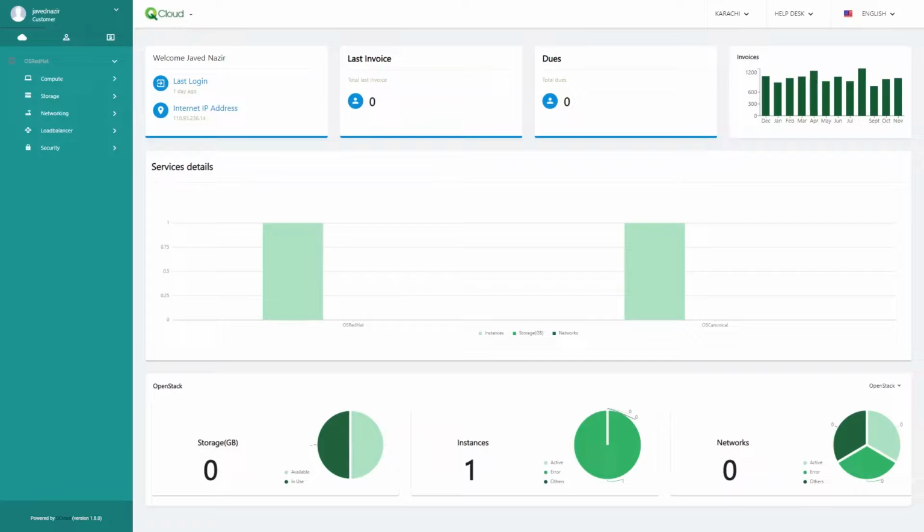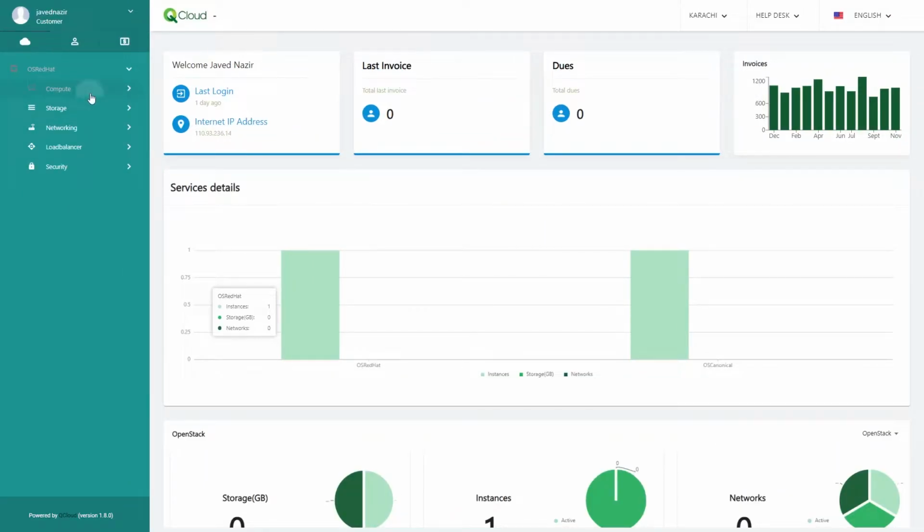The first look at the customer's interface shows us a right side dashboard having summarized information on the customer's billing and consumption details. While on the left side, we have a menu which is categorized into three major components. The first component is for provisioning and management of the resources, which is further categorized into compute, storage, networking, load balancer, and security related functionalities. The second major component is for the identity and access management of the customer's organization. The third and last menu is for the billing and usage information. Let's now quickly jump to each of these three components and their associated functionalities.